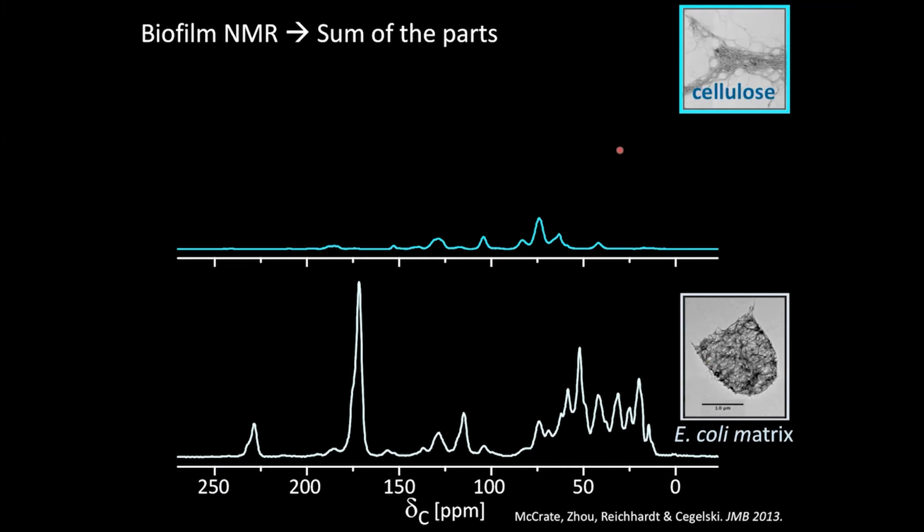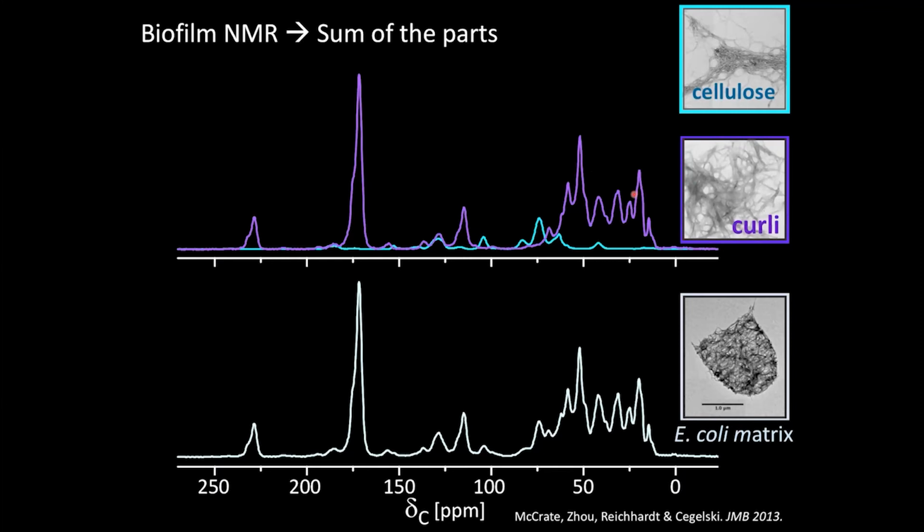And we also prepared separately the cellulosic material that the bacteria make and the proteinaceous amyloid component called curli that they make. And we took a simple approach and took the spectral sum of those 2 polymers, scaled, and found it was the perfect recapitulation of the extracellular matrix, really proving to us it was only these 2 major components that make up that protective basket. And we were able to quantify that it was mostly curli, 85%, but required this 15% of the cellulosic material.